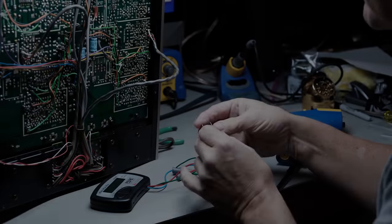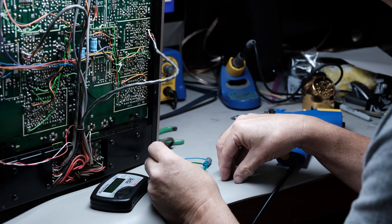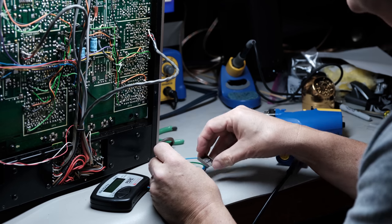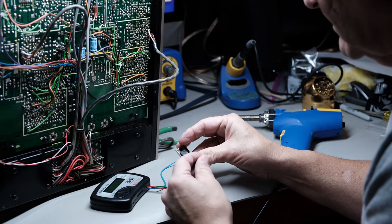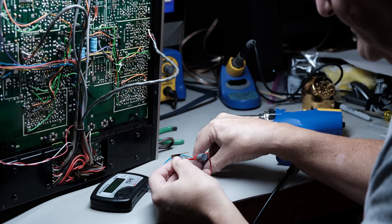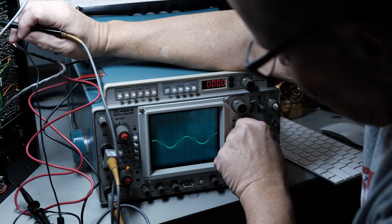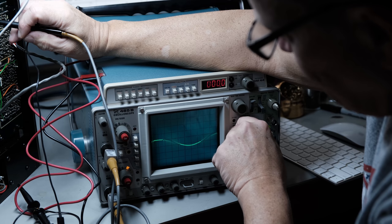I didn't find any other defective components, so that was good. But I did have three bad transistors, and I'm going to replace those and then see if our power supply section's working and seeing if we're getting that minus 31 volts instead of minus 41 volts. And then if that looks good, then I'm going to see if that right channel in the phono section's working correctly now. Replacing those three transistors did the trick. I now have minus 32 volts instead of minus 41 volts. I should have minus 31, but 32, that'll work fine.